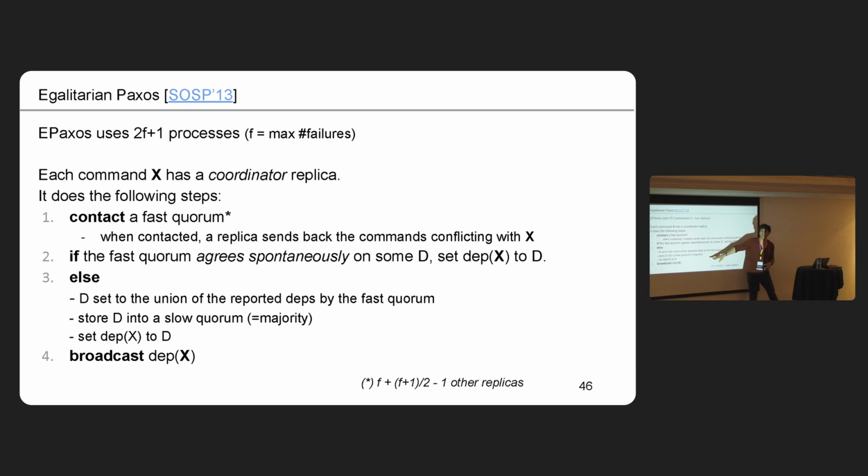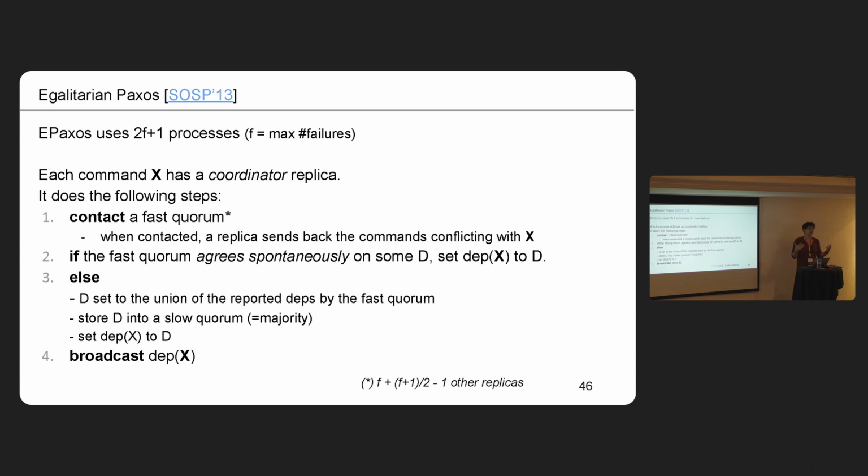And then it broadcasts this value, this set of dependencies. So in the base case, as I was saying, if everything commutes, we can enact very quick decisions in leaderless state machine replication. This is the case here because we just have a back and forth with a quorum, for instance a closest quorum of replicas. We just go back and forth with this closest quorum, and that's it. We are good. We can execute the command.